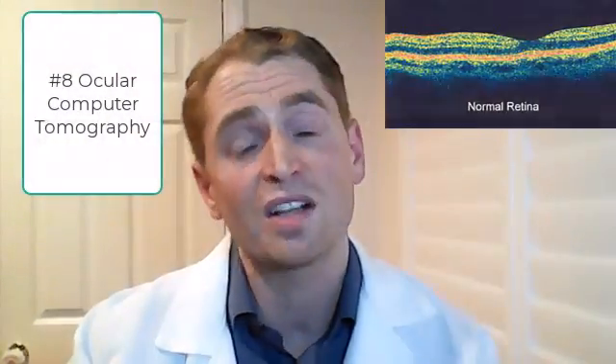Number eight: ocular computed tomography. OCT can be very helpful in clarifying the diagnosis of optic neuritis and ruling out other conditions. As a neurologist, I appreciate input from an ophthalmologist, especially if the initial symptoms are visual. However, OCT has been promoted by some as a monitoring test for MS. It is true that retinal thinning has been associated with worse visual function and even overall disability, but the correlation is not strong. I would not give a different recommendation based on a monitoring OCT result in a stable patient, so I would not recommend this test for monitoring purposes.